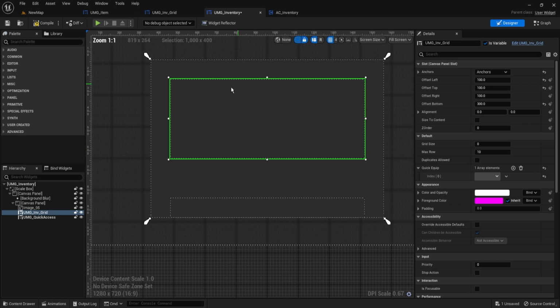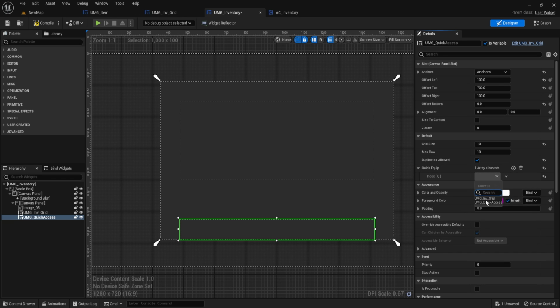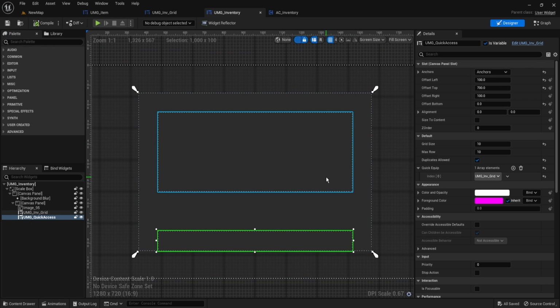In the case of our actual inventory, if we shift click from our quick access, we want it to go to the inventory. Or if we do the opposite, we want it to go from here to here. So we select quick access. In quick access, on the other hand, we want to select the inventory grid, because if we shift click here, it should go here. Once we're done with all this, we're going to do the same thing for other grids, for instance for equipment. In that case, we're just going to add them to the same list, just higher up on the list. That way they'll be selected first. If there is a space, they'll go there. If not, they'll just go to the inventory.